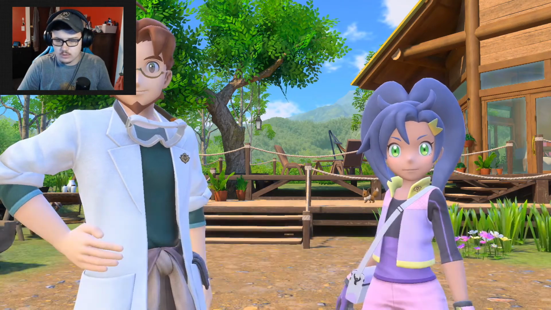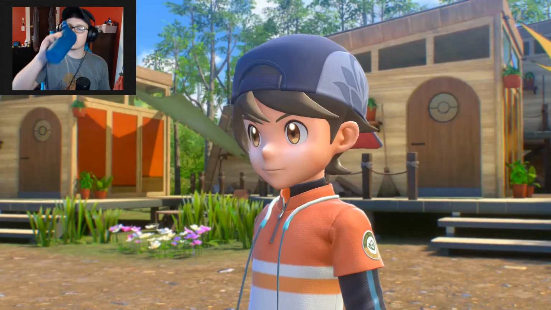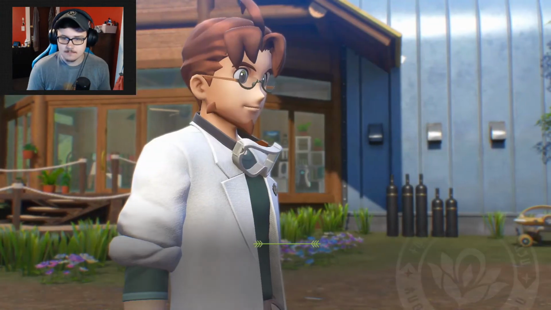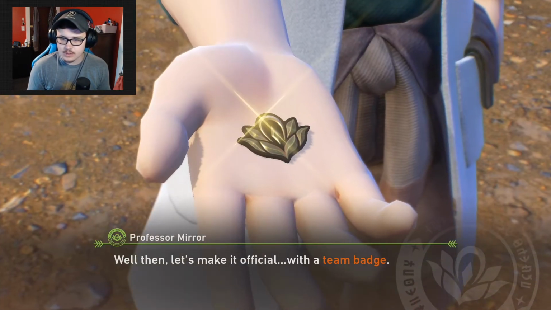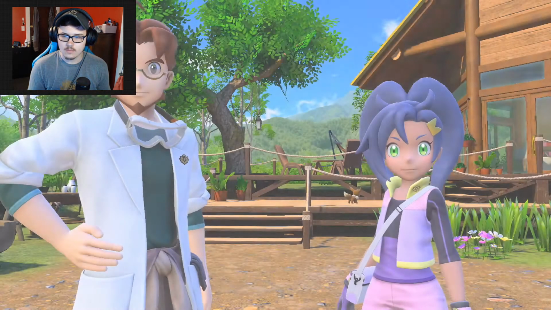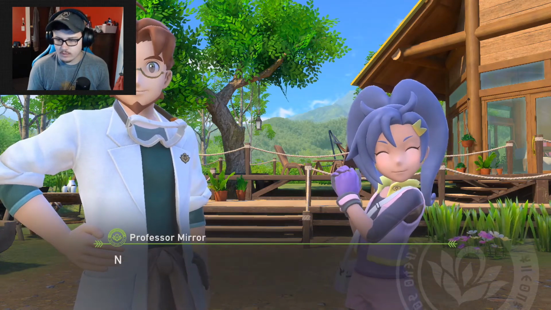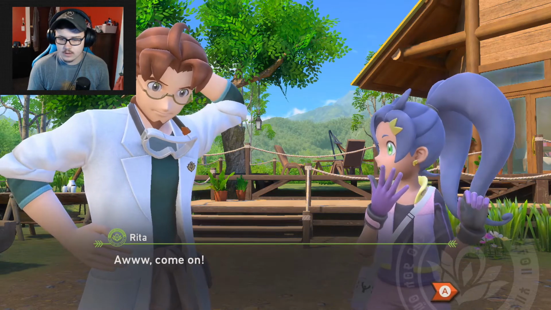Ready to officially join the research team. Of course. Well? Absolutely. Excellent. Welcome. Excellent. Let's let's make it official. Here's the team badge. Yep. It's like you were born to wear it. Well, what are you waiting for? Adventure awaits. Not to rain on the parade, Rita, but I need to get a couple things ready first.